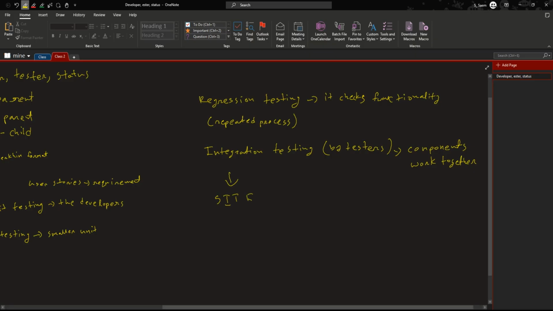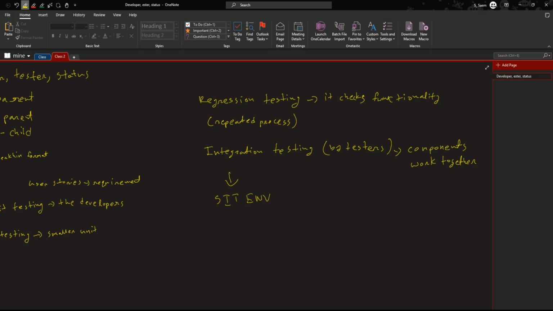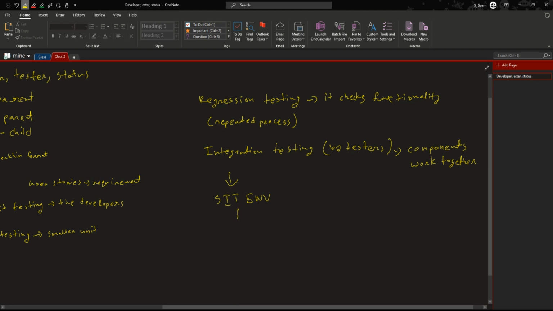In the development process, after the product is integrated and ready for the next phase, it enters the system integration testing, or SIT, environment.